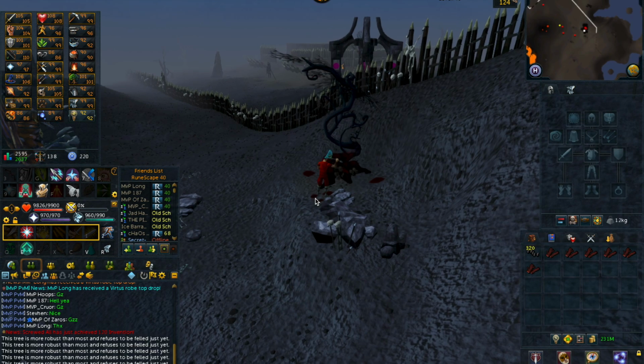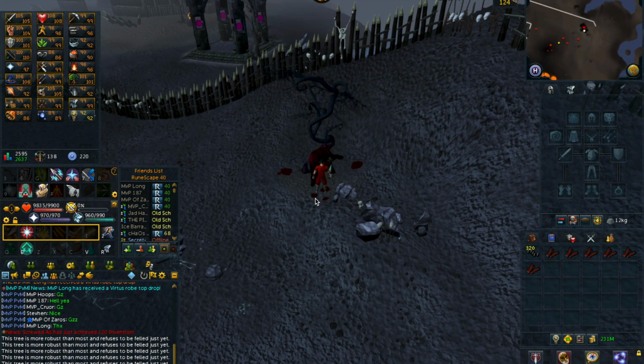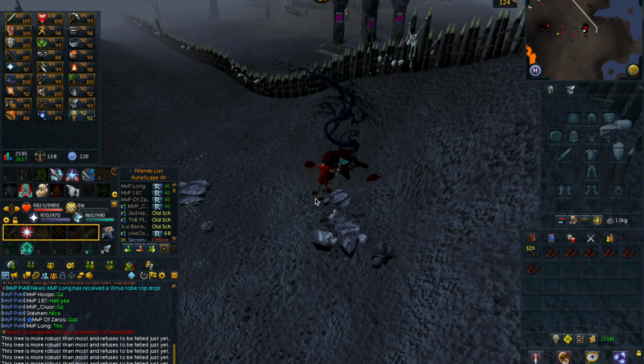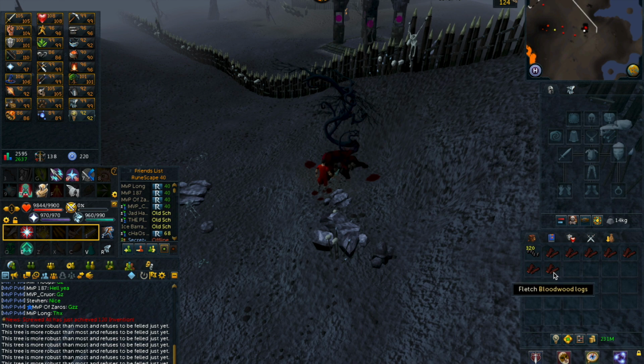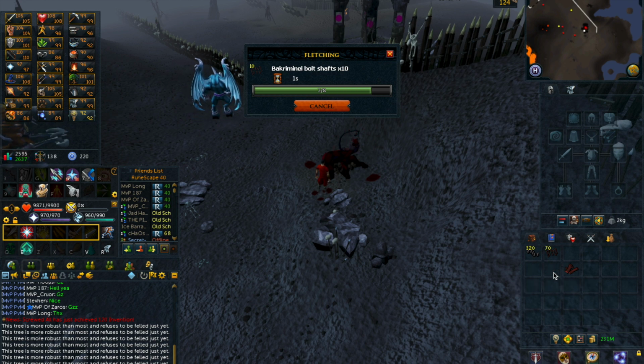So as you can see, I just banked my bolts, and now I'll be running to the next location, so I'll fast forward to that. And here we are, in the top part of the wilderness, so the northeast. I just run there, it doesn't take too long. As you can see, for this tree we have gotten another 8 of these bloodwood logs, meaning another 160k profit. And it's pretty quick just to get it. Then I'm just gonna run up to the next one.